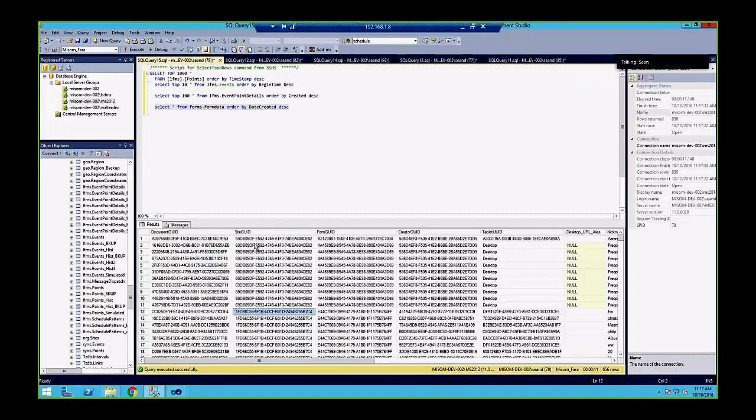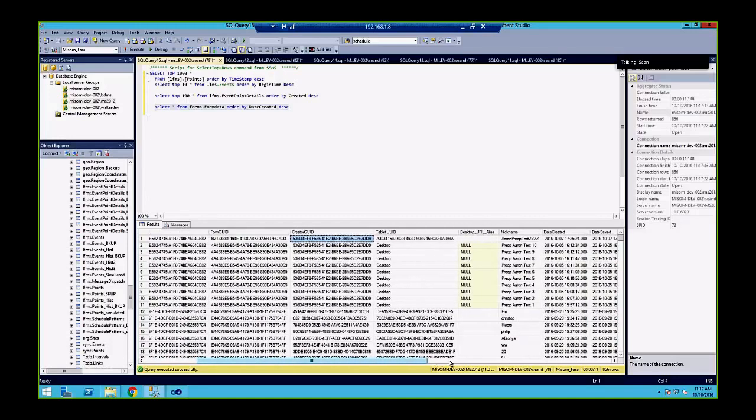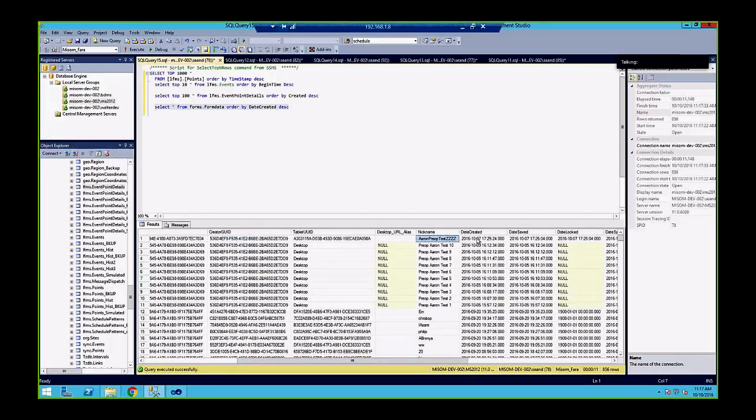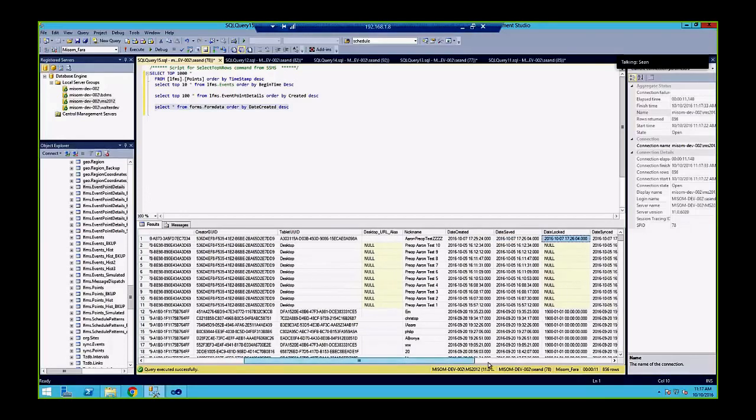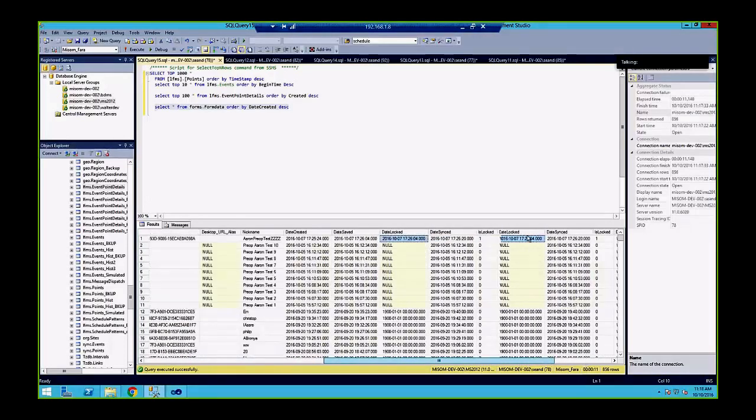So here is the form data. You can see this document is a unique document. It's this site. I'm not sure who. Oh no, okay, that's Ghana. But this site, this form good. I'm not familiar with that form good. You guys must have just created a new type of form.